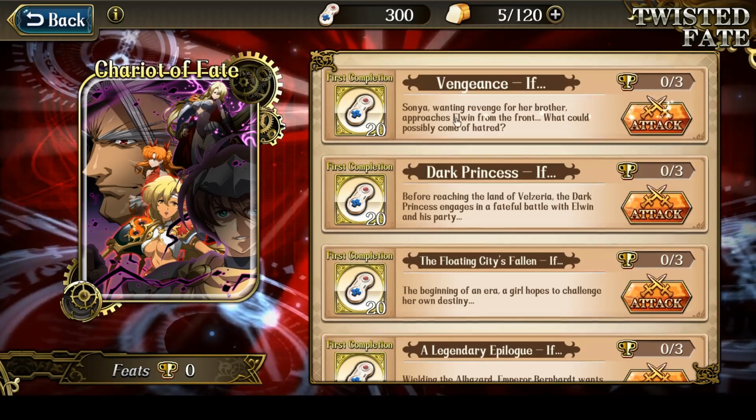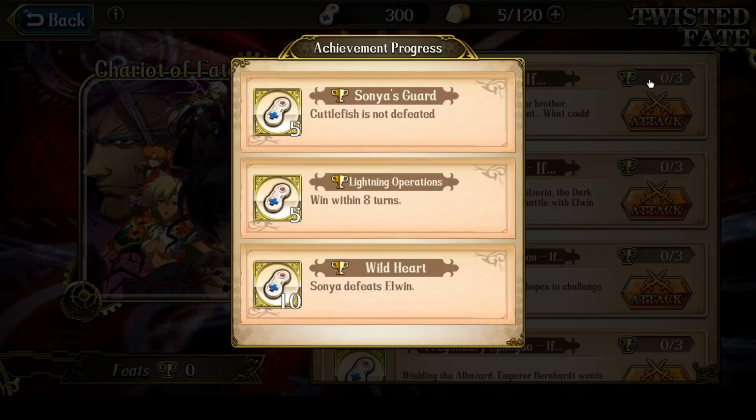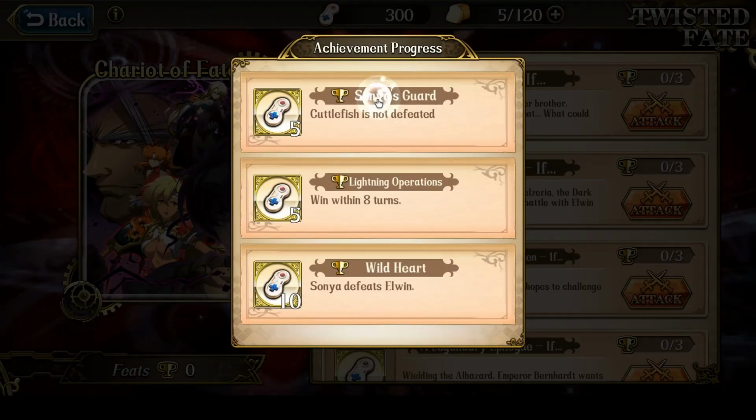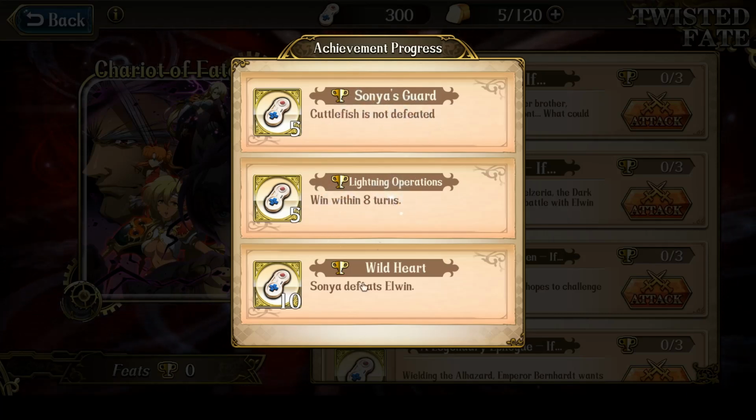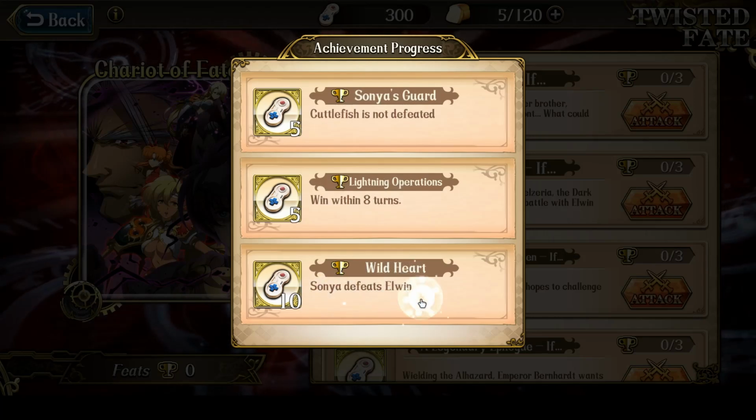So, the feats are as follows. Sonya's Guard, Cuttlefish is not defeated. Lightning Operations, win within 8 turns. And Wild Heart, Sonya defeats Elwyn.